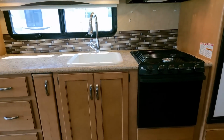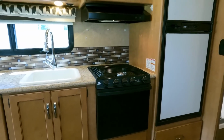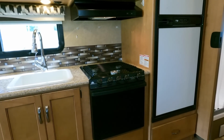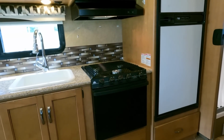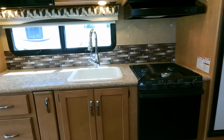And I'm actually pretty fortunate now. I've pretty much got everything going. I'm on the upgrades now, so I'm getting there. But I do have a couple of issues that came up. We used it two weekends ago, and I've got to fix a couple little things on it, and that's just part of owning one, guys. There's no sense getting disgusted at it.